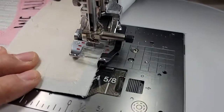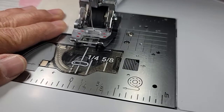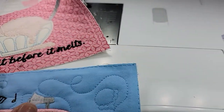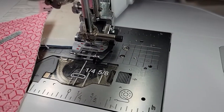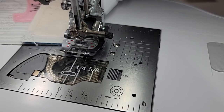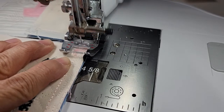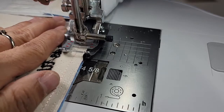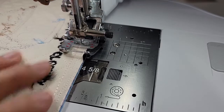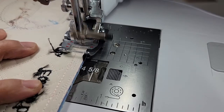Hope that's a quarter inch. I'm going to move this over here so I can see a little bit better. I know it's going to be a little bit to the right. That's so I can see head on. And I'm going to grab my next two. Next one I'm going to do will be these two, melted and ice cream cart. Or ice cream truck, that is. Let me get these lined up. They look like they match pretty well. You could wonder clip them if you wanted. And if you sew them together and then they're way off, redo it.